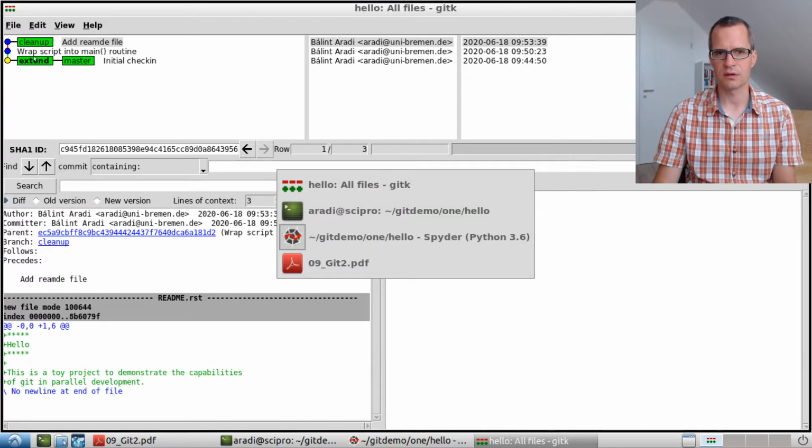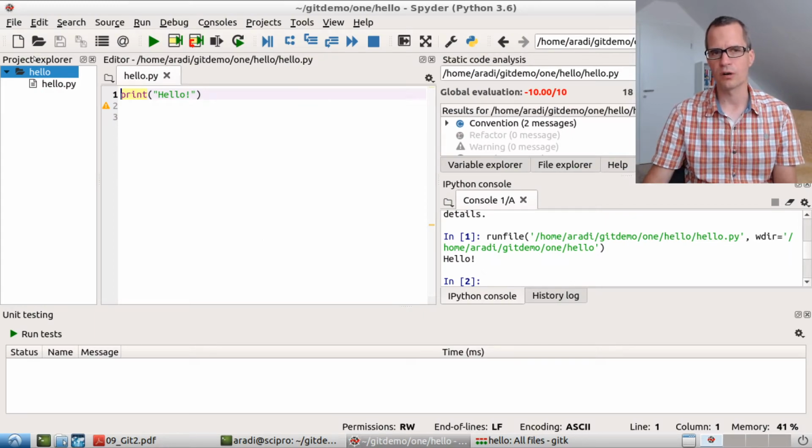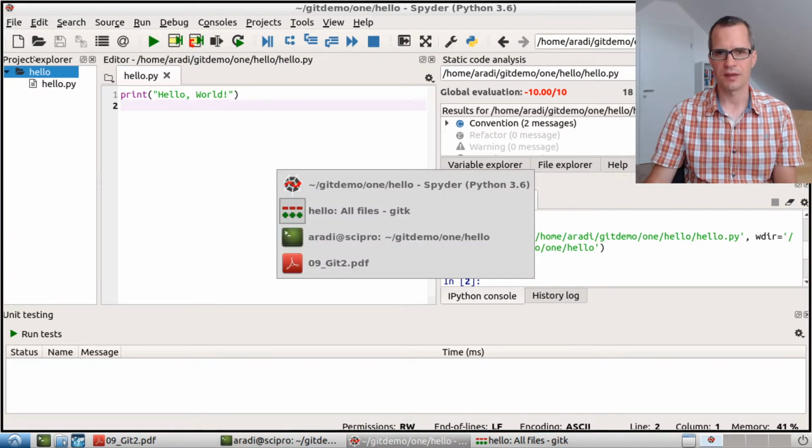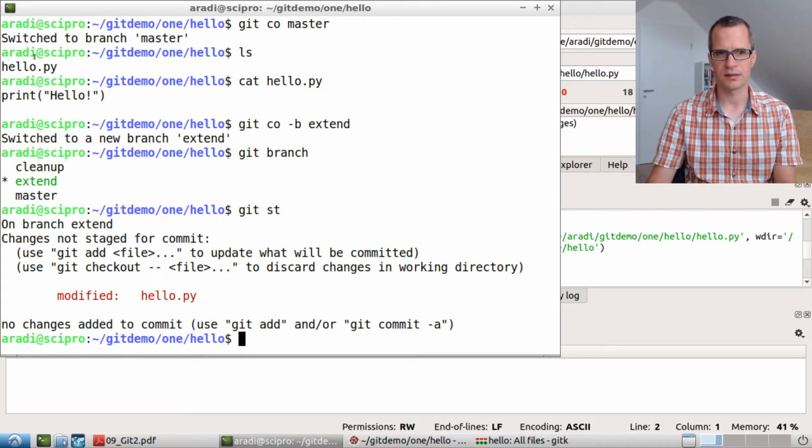So basically what I will do is work on this file and just extend it. I don't see anything which I have cleaned up, but that's so far. Here I just quick and dirty would like to make an extension. It would be a very trivial one, of course. I'm just changing the message which the program prints, and then I'm changing it to Git. I see that indeed hello.py has been changed.